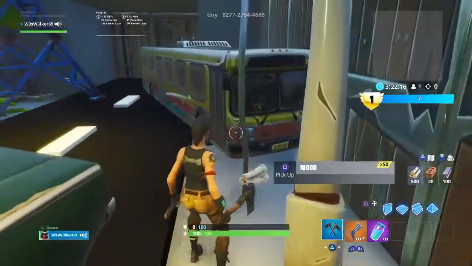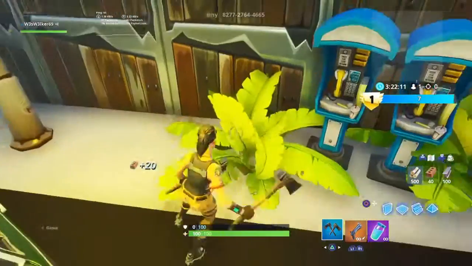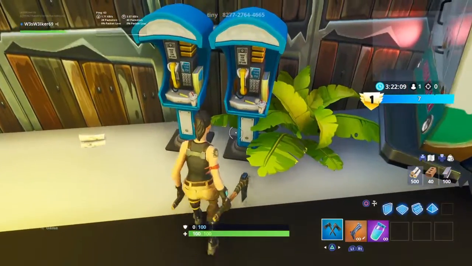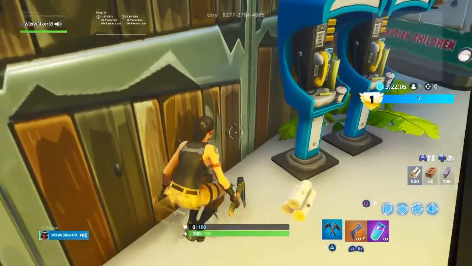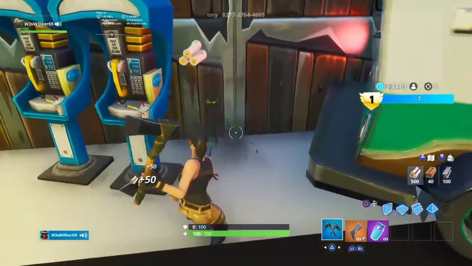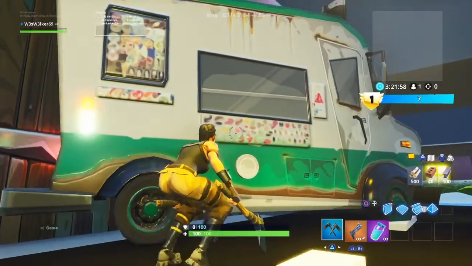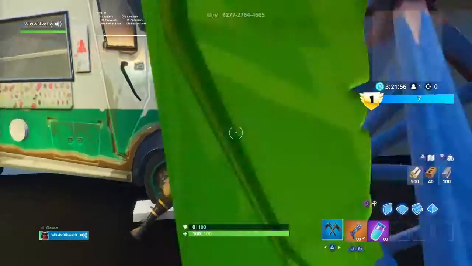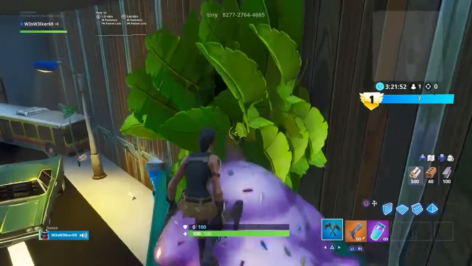Force of habit, I gotta destroy the grass. Oh my god, that would be brilliant if it was on one of these phone booths. That would be freaking brilliant. Is it under the van? Or do we go on the van?